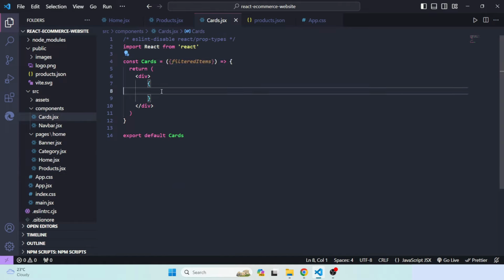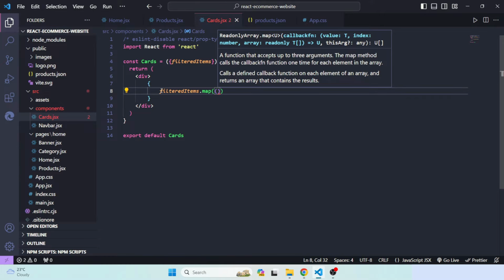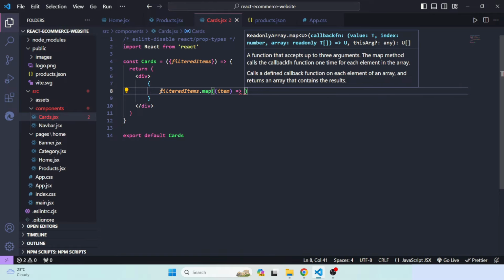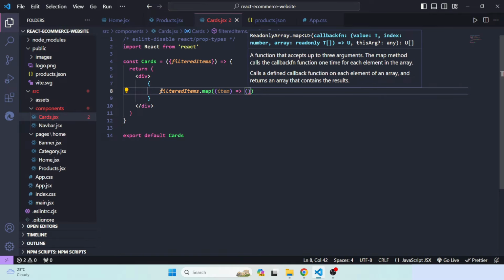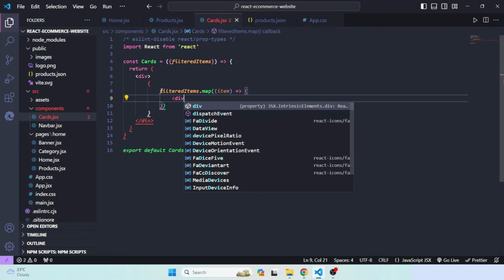Why I'm doing this, you will understand a little bit later. Here we'll map it, then we'll have item, then an arrow sign, an opening parenthesis, and inside this parenthesis we'll have a div. So let me define the div.